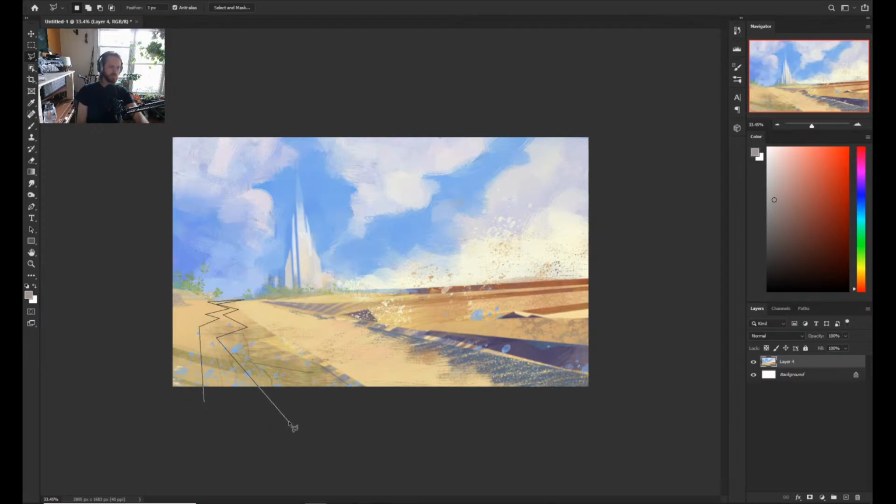I'm not going to use all of this, but it's just some kind of a guideline. Just put some things in like this. Just simple stuff. Just some variation in the landscape there.